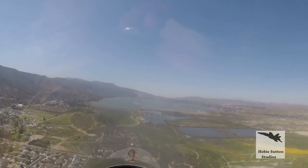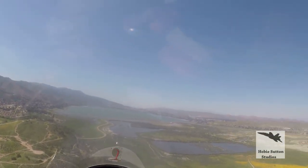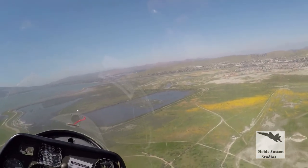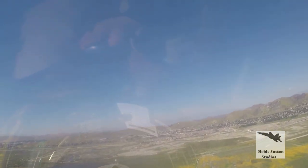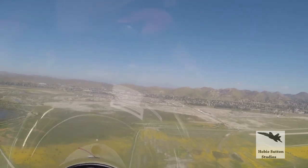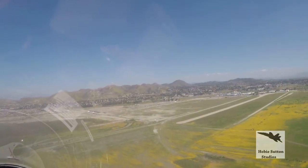Whoops, watch your speed. I'm going to adjust our trim so that you're more inclined to fly at that speed. How's that? Okay. Now let's go ahead and start our base leg turn. Nice medium bank turn, roll right on in. There you go. We level out, fly straight. Okay, now we're a little bit high, we can use a little bit of spoilers. Okay, now start your turn, watch your speed. Fly at about 55. Start your turn.